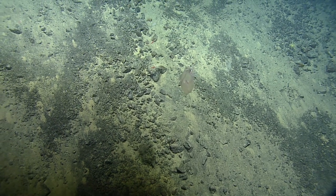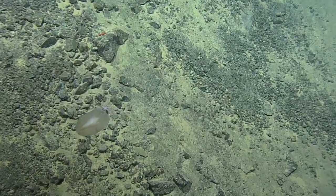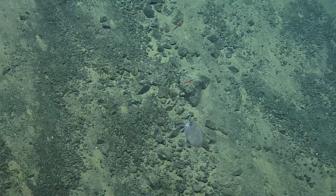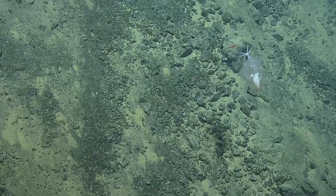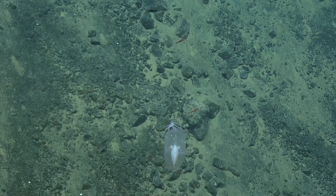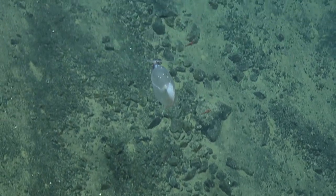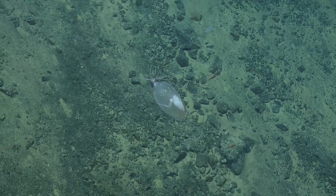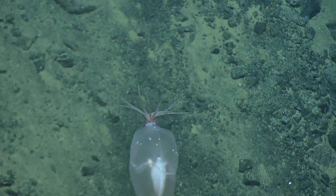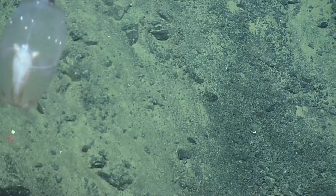Now that it's in the light pool, we could zoom in on it if you want, Si. Sure. Oh, there you go. You can see its fins. Do you want to stop the ship move there, Rennie, if you want to spend a bit of time looking at this? Yeah, we're just held up now, so I'd have to backtrack. The ship move is complete. And we might get tugged away from it. Your tendency as an ROV pilot is going to be to pull away from it as I zoom in, because you lose your reference. That's a beautiful image right there. Wow, great shot. Oh, and look, a little shrimp there too. Really nice. That's well done, Simon.